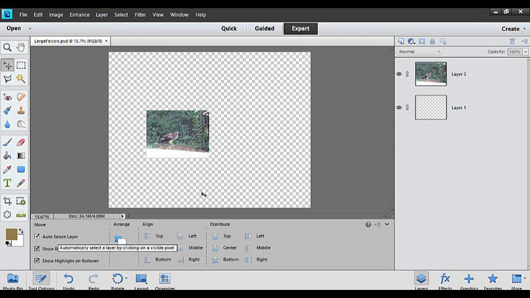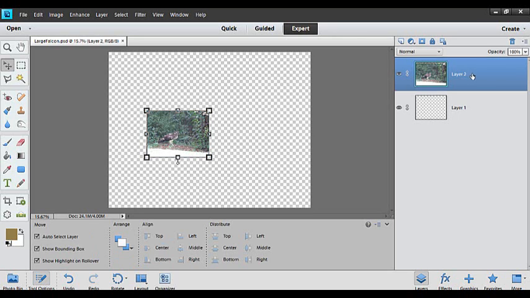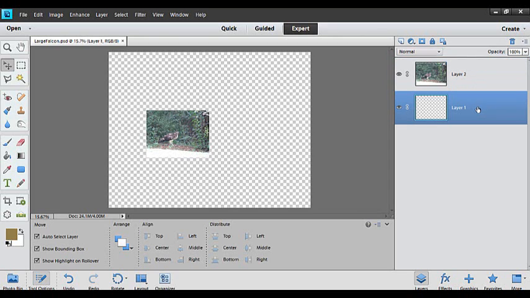The auto select layer, what happens with it is when I click down on my photo, you're going to notice it selects that layer or makes it the active layer in my layers palette. So I know it's the active layer because it has turned blue. If I click on this layer, it turns blue.